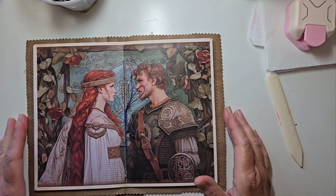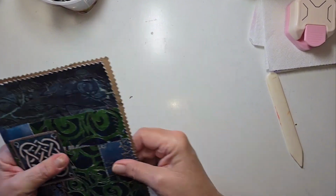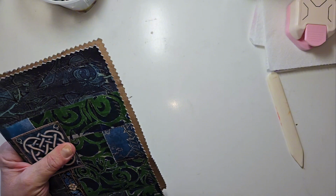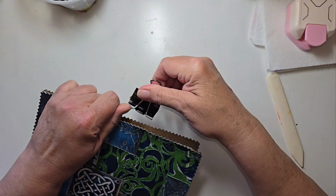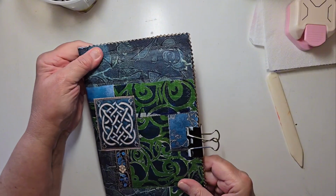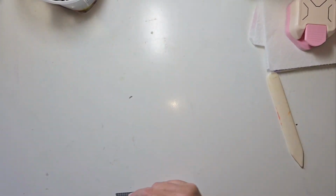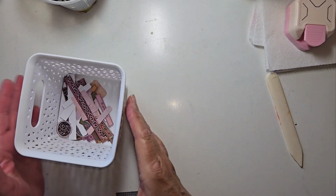Isn't that pretty? Okay. Now, what I like to do at this point, grab a clamp, and I'm clamping this puppy shut because I want it to learn. You need to be shut like that.